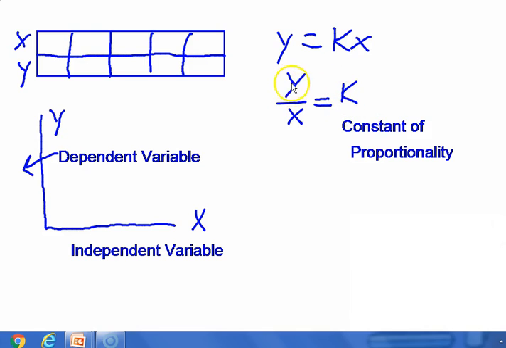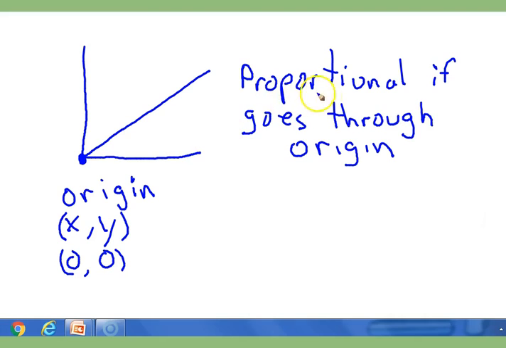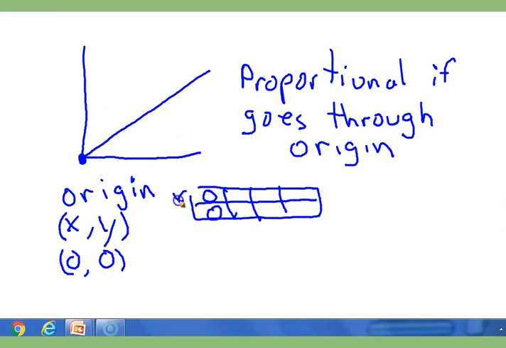You'll also be able to look at what the dependent variable is and the independent variable, and you can calculate out the unit rate. So this goes back to what we showed you in the previous section, where we take what's on top, divide by what's on the bottom, and that way we get our unit rate or our constant of proportionality. One last thing to talk about with the constant of proportionality is that if we look at a graph, and I didn't draw a table here, but I'll know this is my x variable, that's my y, okay?